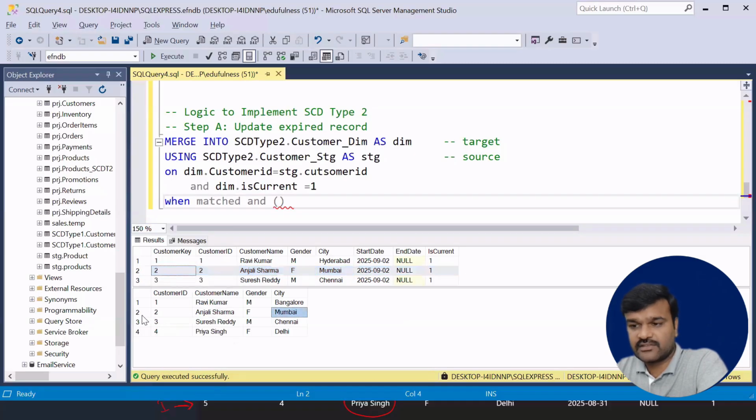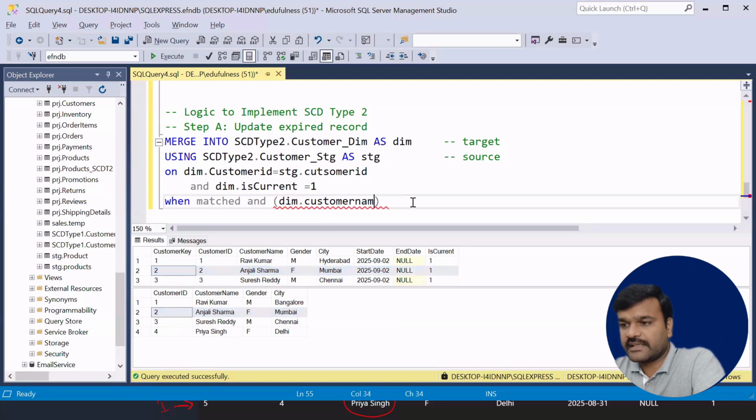That means this record you need not bother with, simply ignore. So that's what you are maintaining here. What does that mean? Is dim.customer_name different? In case of different, you need to update. If it is the same, you don't need to bother. So if it is different, you can check that.